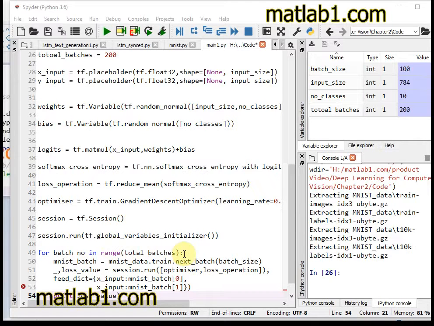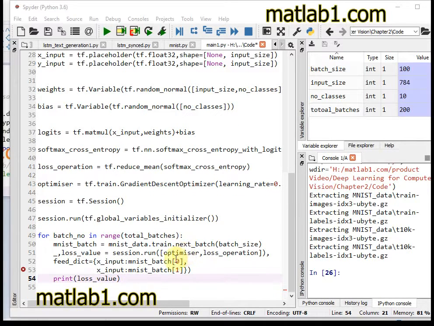The first argument of the run method can have an array for which the output values are returned. We pass loss because printing loss tells us whether the model is getting trained or not. The loss is expected to decrease as we are minimizing.